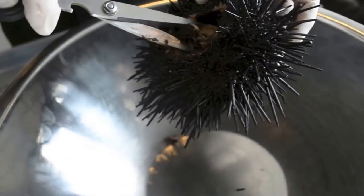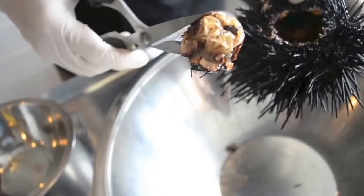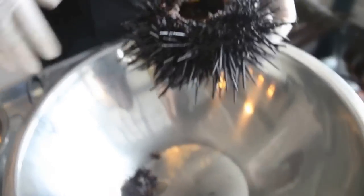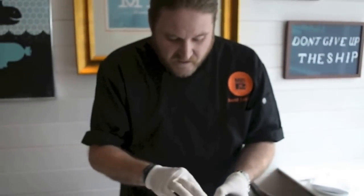Next I'm going to grab that mouth — the actual inside of the mouth, or the beak as we call it. I'm going to take that out, turn this over, and whatever the sea urchin eats is going to be inside. Normally that's kelp. These are found in kelp beds outside of Santa Barbara. So I'm going to turn this over and you're going to see seawater, kelp, and part of the stomach lining come out.